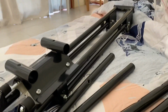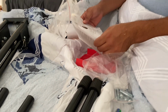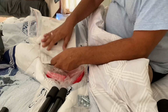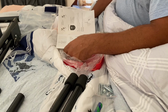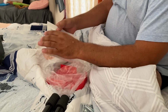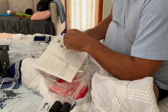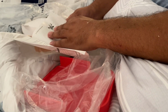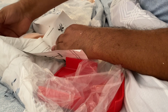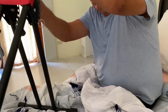Where's the book? So, number one, take out the adjusting bolt 19. See, I can't see. These glasses are no good. Take out the adjusting bolt 19. So, I guess it's this. Okay. Finally! Thank you, baby.